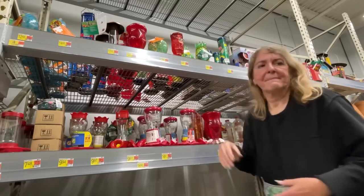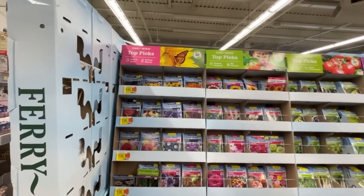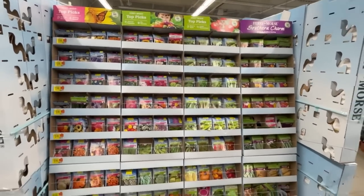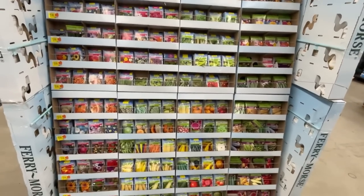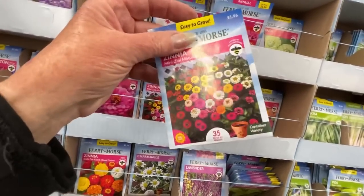It turned out really good when I finally had somebody show me that they had changed their hummingbird feeders to a whole different area in the store. So it's just a vlog. I did look through their seeds — let's talk about that for a minute. I didn't see their seeds that are a deal unless they took those somewhere. By then I was flustered and I wanted to just go home, so I looked around at the seeds they sell.